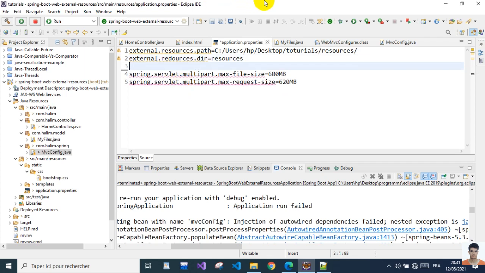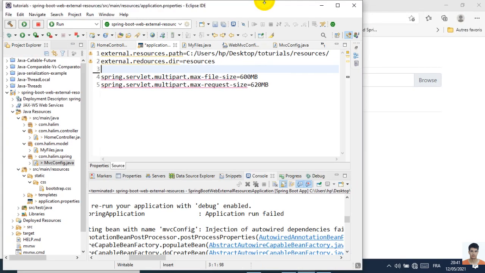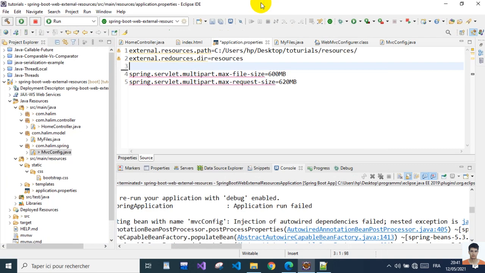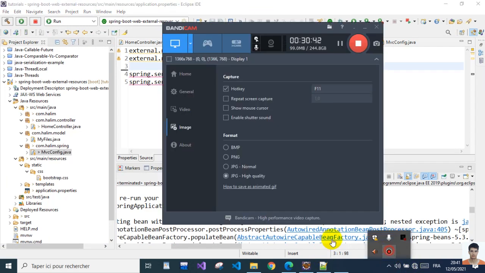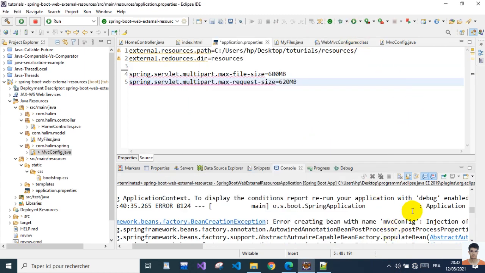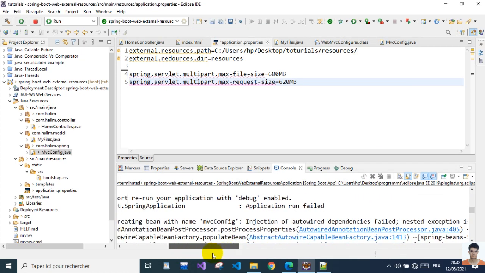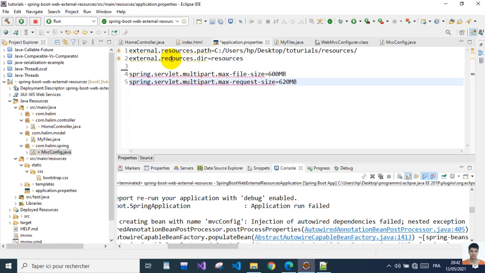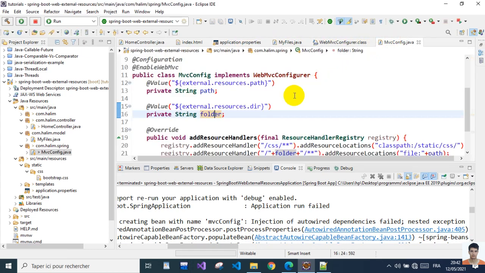Sorry, give me a minute. It was giving me an error, could not support something because this is a resource, and that's a bad typo.